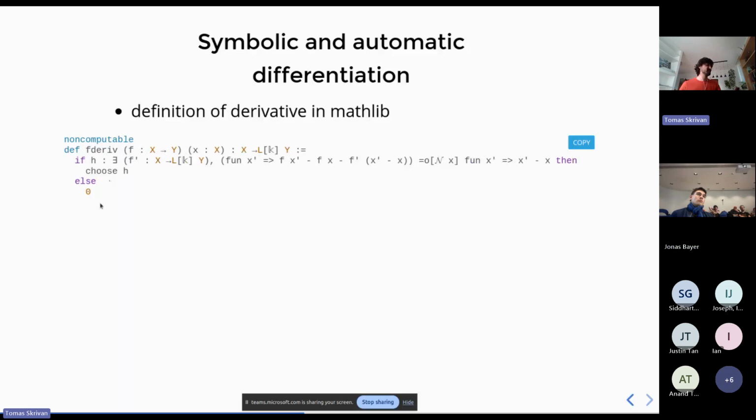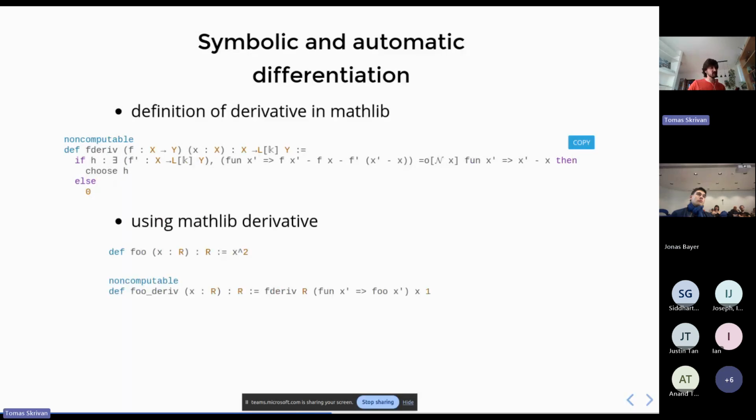And I would like to use this definition to somehow do symbolic and automatic differentiation. So if you use it naively, for example, I take this function foo, x squared, and you just apply the derivative to this function, then you are forced to accept that this function is completely uncomputable. It just states, oh, if this derivative exists, then please return it. So defining this function just as taking a derivative of foo is no good, because it is non-computable and we cannot execute it.